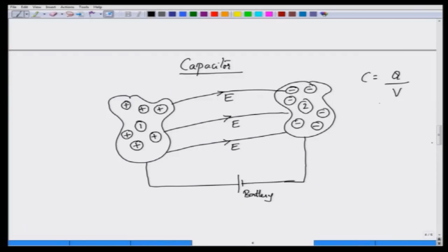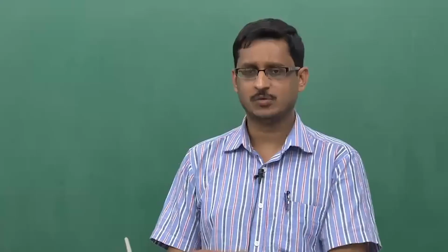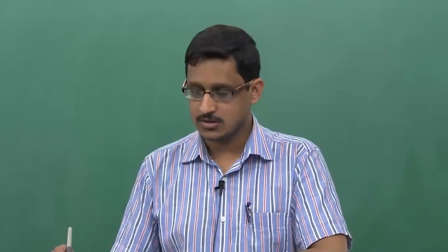Capacitance is measured in farads. Sometimes we will be looking at capacitance per unit length, a concept that is quite popular in transmission lines. In that case, you are measuring this as farad per meter. And sometimes, especially in VLSI systems, you will be looking at capacitance per square. Similarly, you will be looking at resistance per square there. So, here capacitance per square would be farad per meter square or centimeter square or millimeter square, depending on the geometry that you are considering.